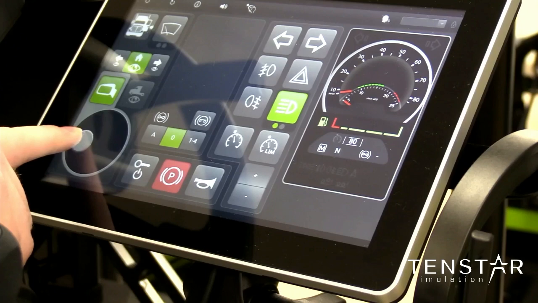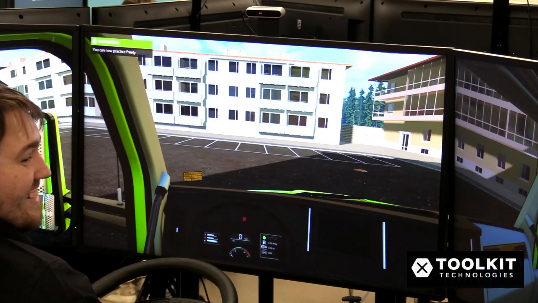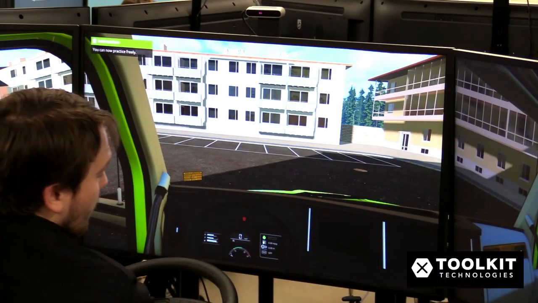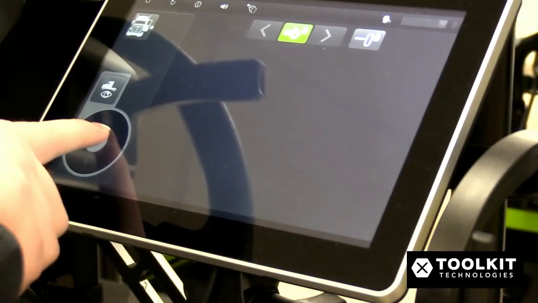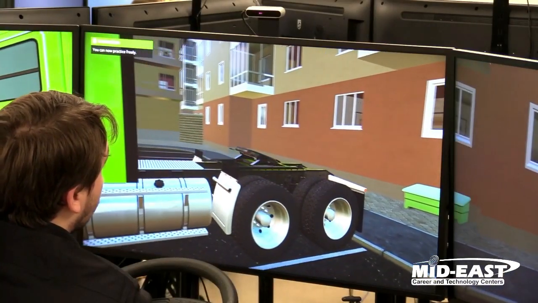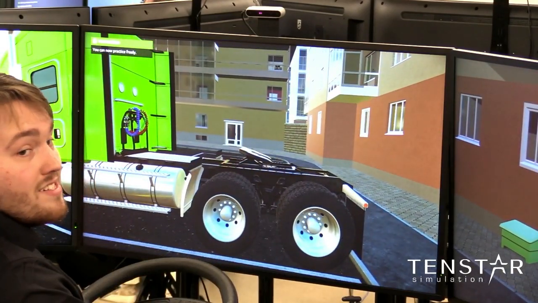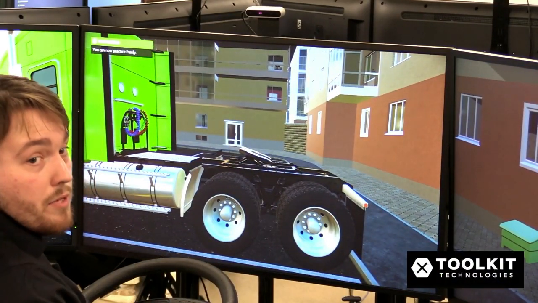I don't have a trailer attached right now, so it won't let me do a lot of the specific things, but it'll have you pull the plugs. It'll have you set the foot down for the trailer. It'll have you do all of those different steps before you just drive off, because otherwise you're just going to be dragging a trailer.